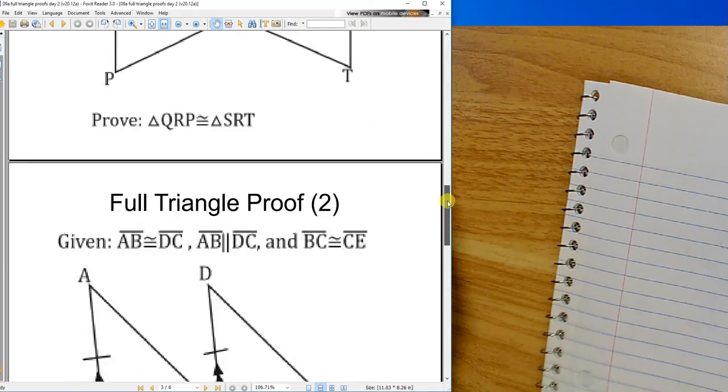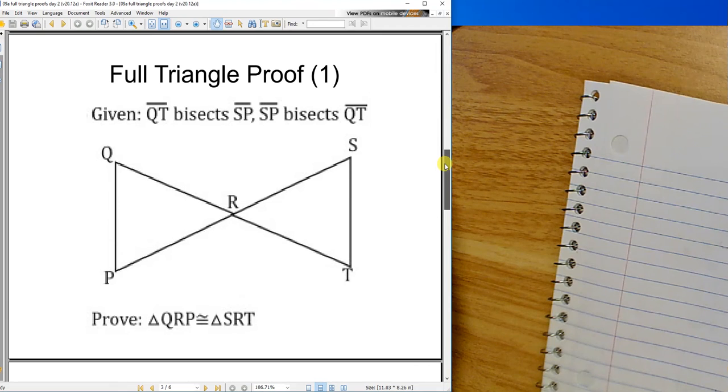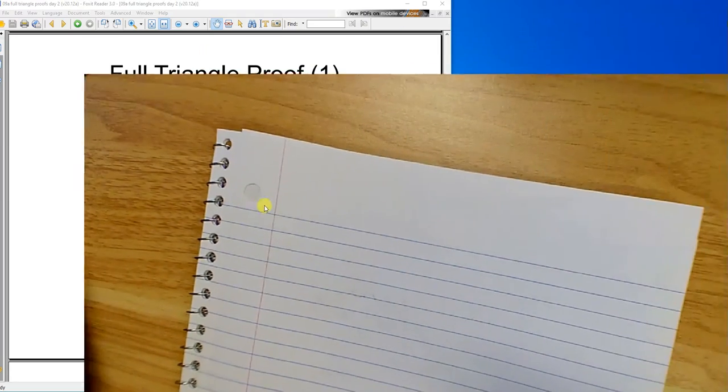I've got one, two, three, four... We'll do a couple of these, okay. Let's go with this one. We're going to do a full proof of this. So let's start with our name and our title.